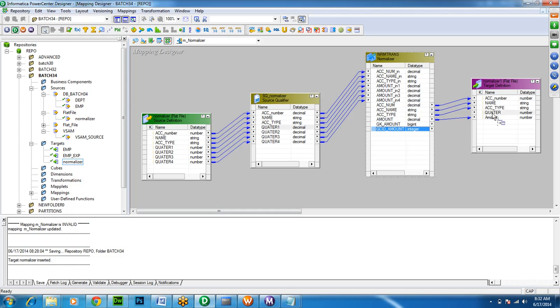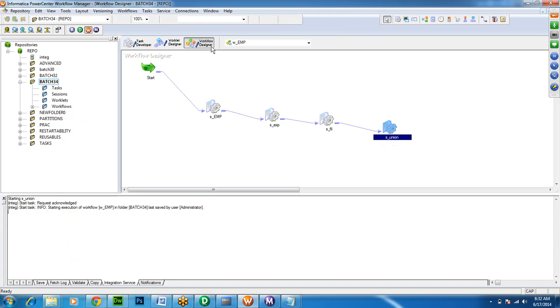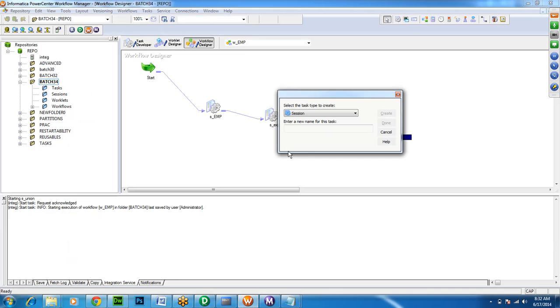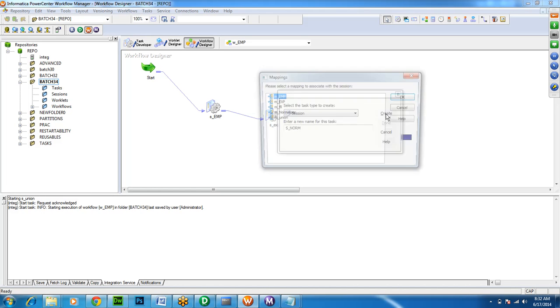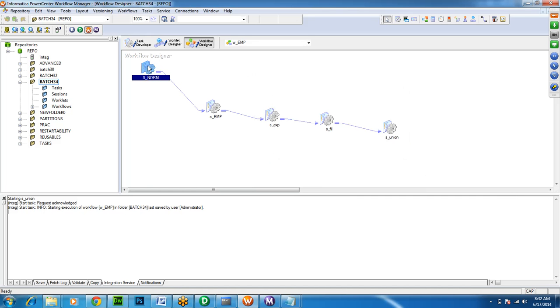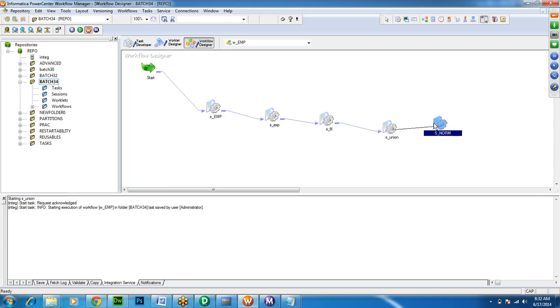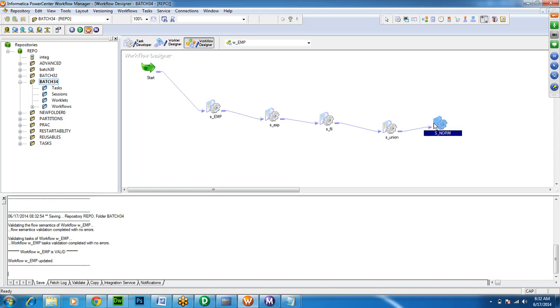So now let me just create a session for this. Generally, if it is a database, we'll edit and give the connection string, right? If you are reading the data from the database and loading the data to the database, we will give the connection strings. But in this case, since this is a flat file, it's not a relational file, so you cannot give the connection strings.